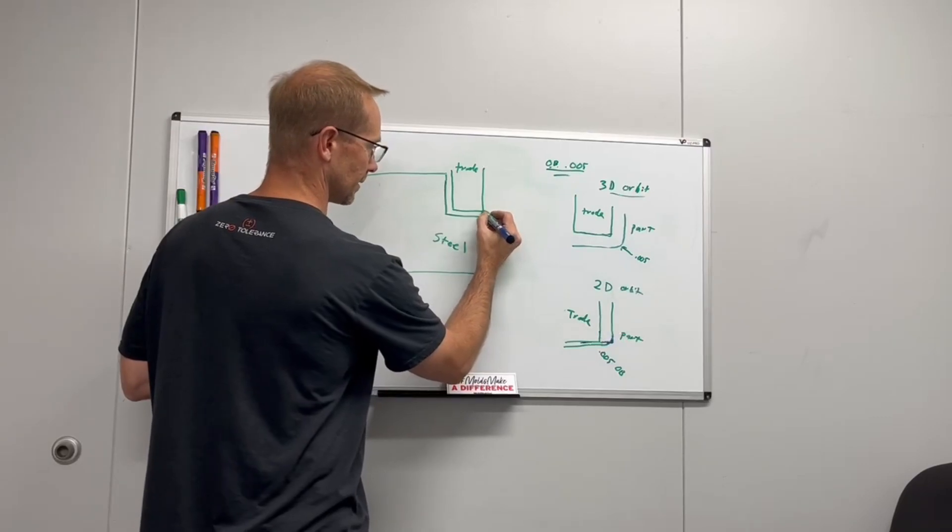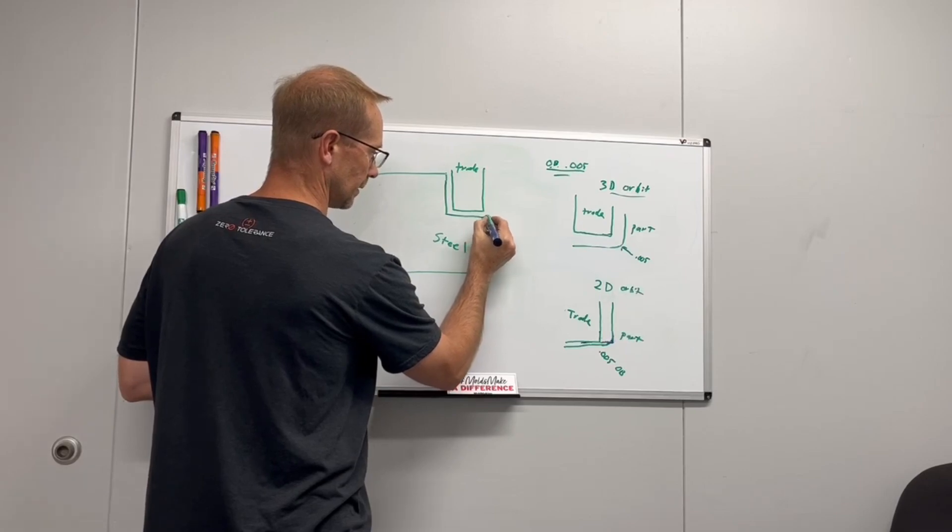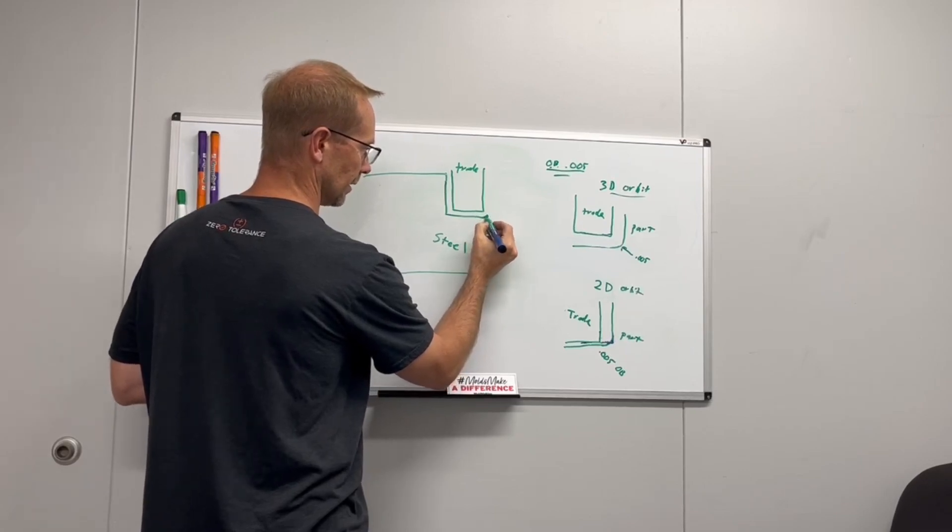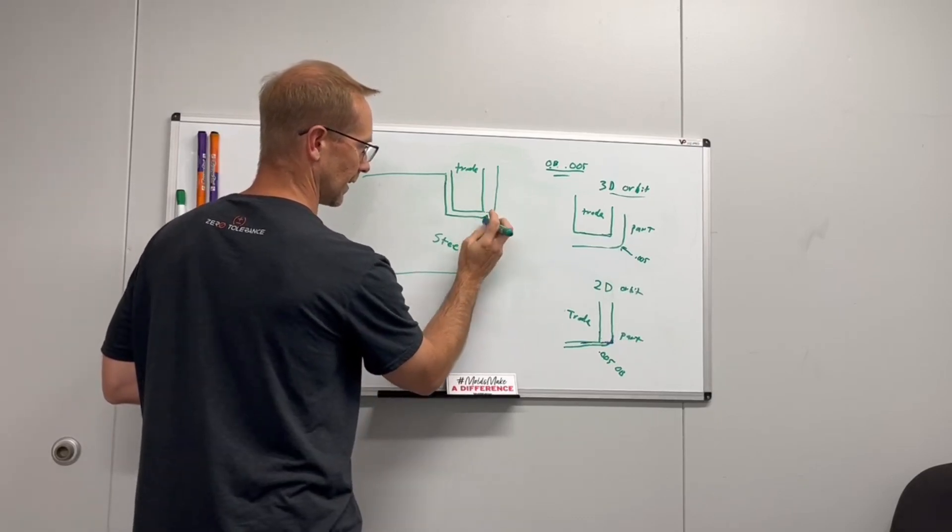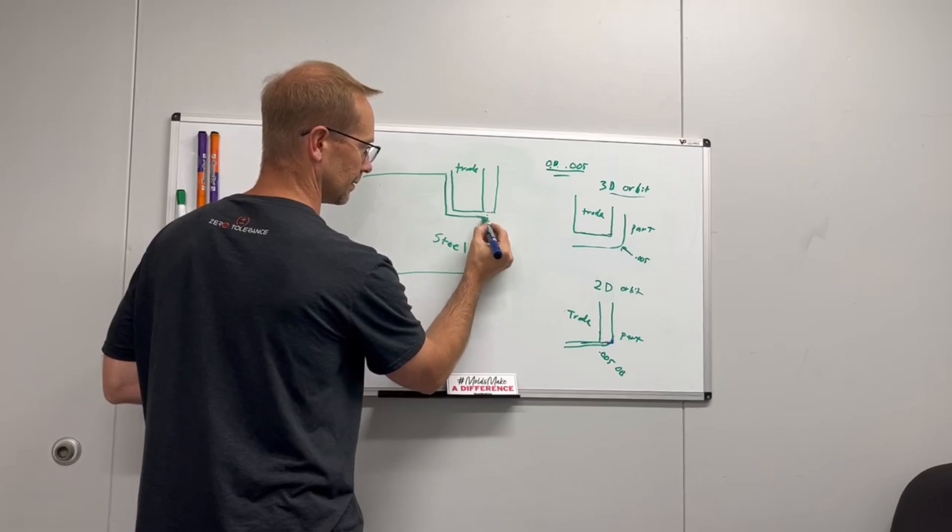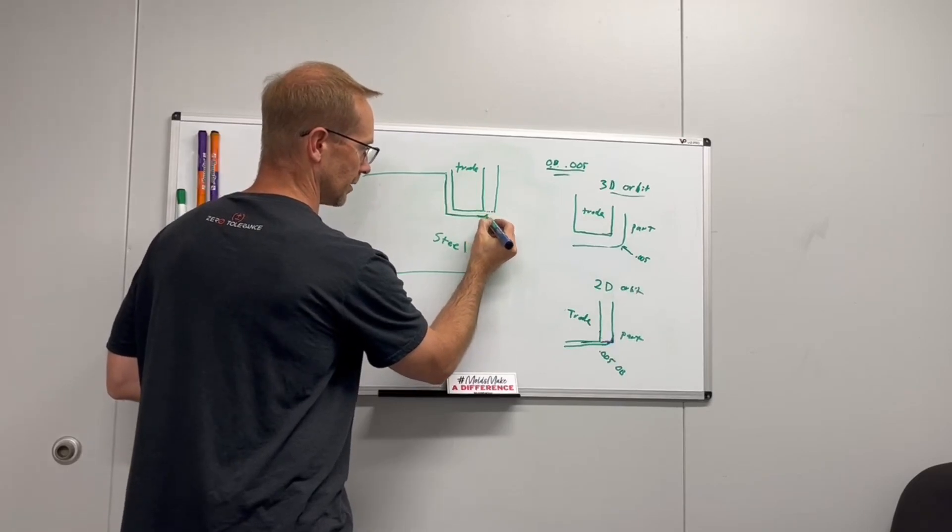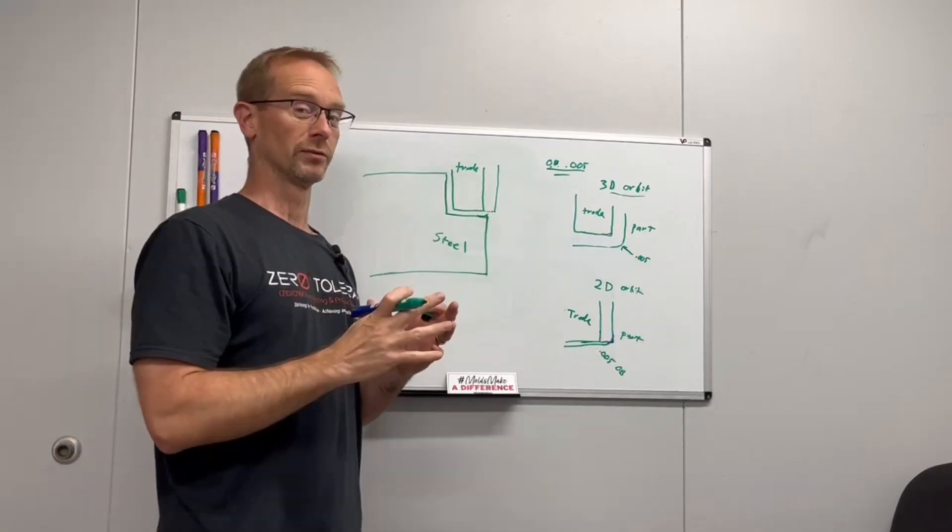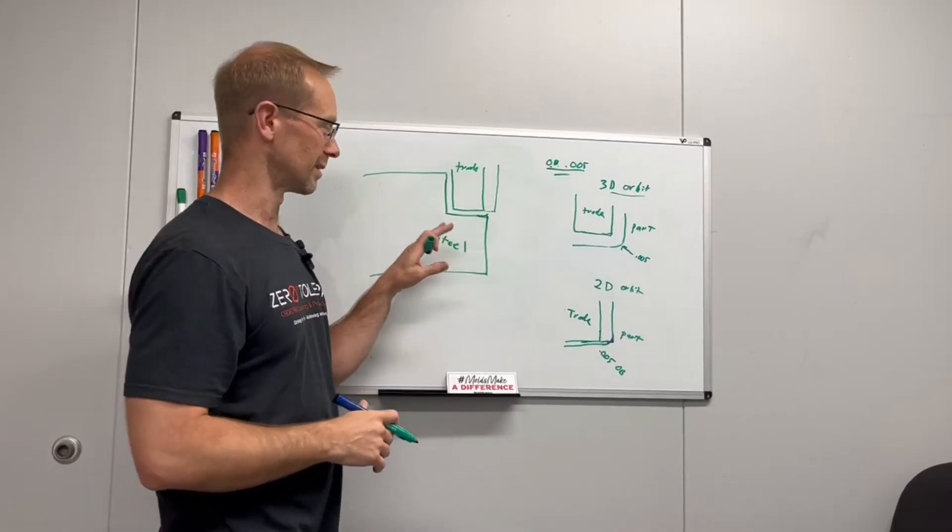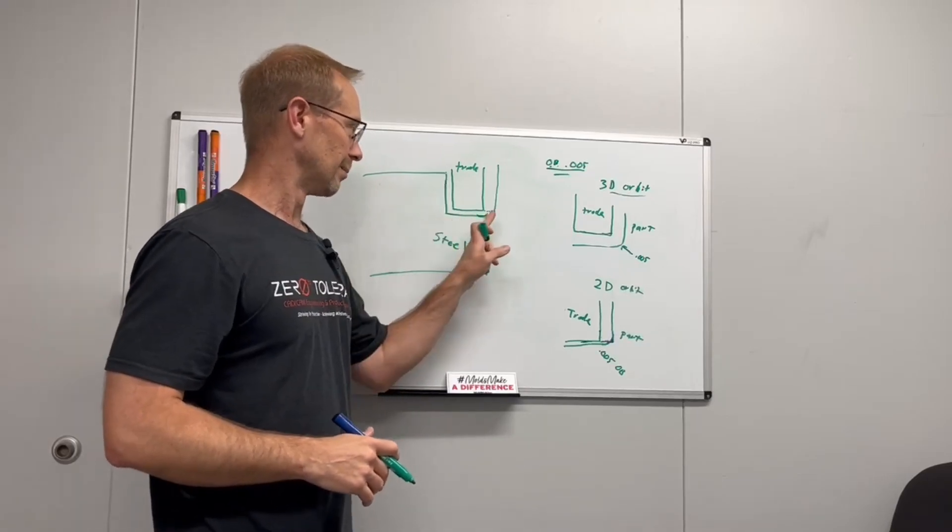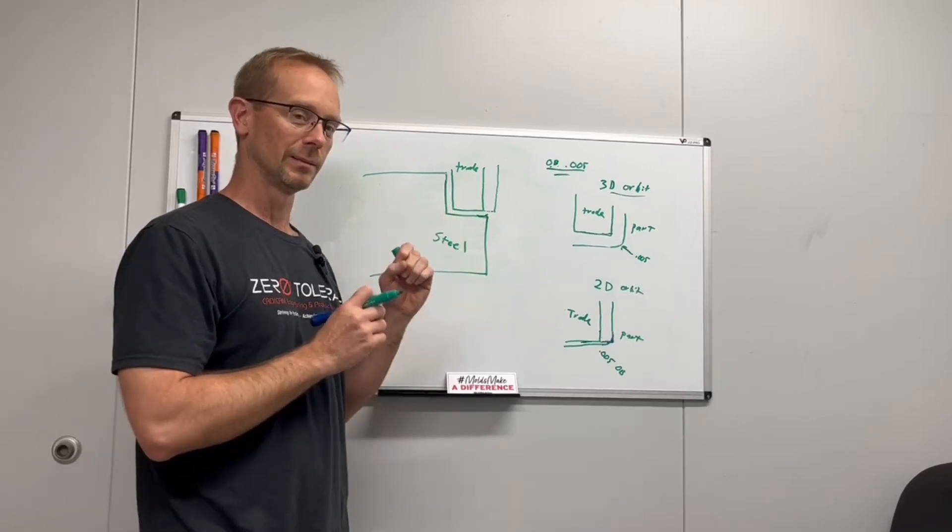What ends up happening is the electrode, using a 3D orbit, let's say, will end up burning and leaving a piece of material here on this corner. So I recommend that you extend your electrode so that you end up with a nice flat section in a condition like this where you have the steel, your electrode. You'll end up with a strange little feature there, and that will stop your mold from coming together or create a bad condition on a slide or whatever that might be. But this is just a simple explanation of why we recommend it, especially when you're burning up to an edge, that you want to go past it with the electrode to make a nice clean edge.